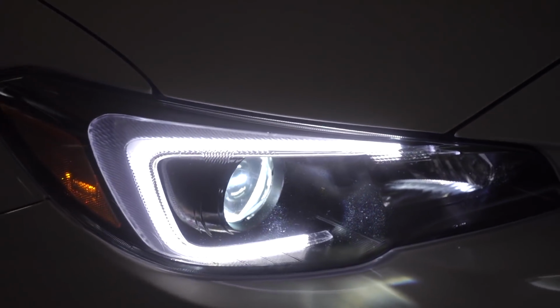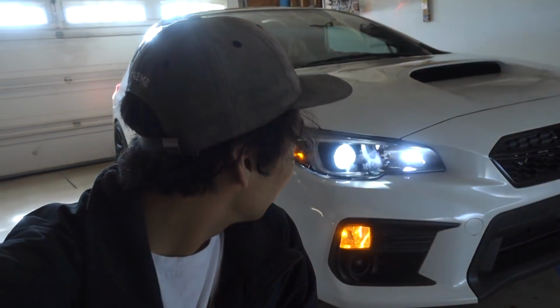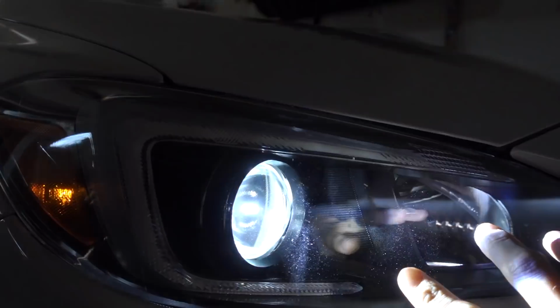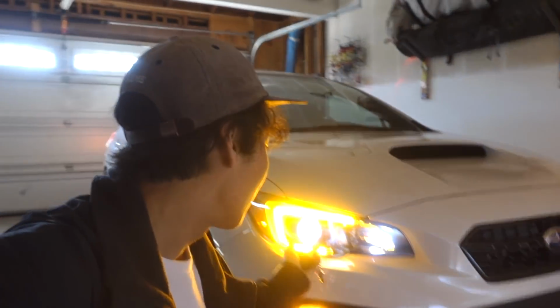And then it turns back on. So they're really bright too. Definitely should be done to most WRXs. It looks really good. And not only that, it is pretty hard to install, so I would recommend it if you are gonna black out your headlights and you don't care that it's gonna be 100% perfect. I'm not saying you guys can't do 100% perfect, but it's really hard to make sure that the black looks perfect in here without anything getting screwed up. It's just so hard. But I would say I have like a 7 out of 10 on the blacking out part.